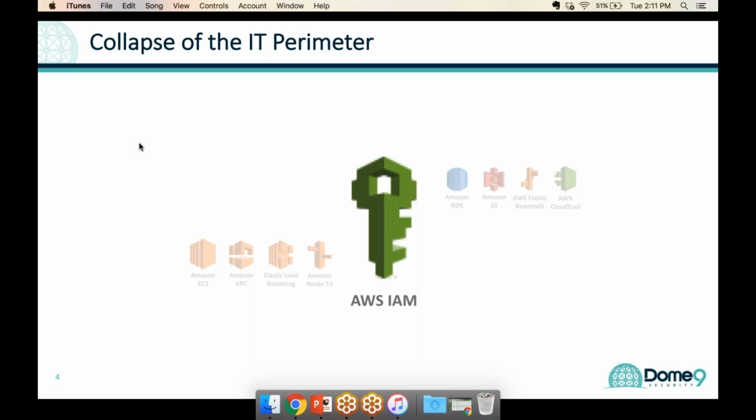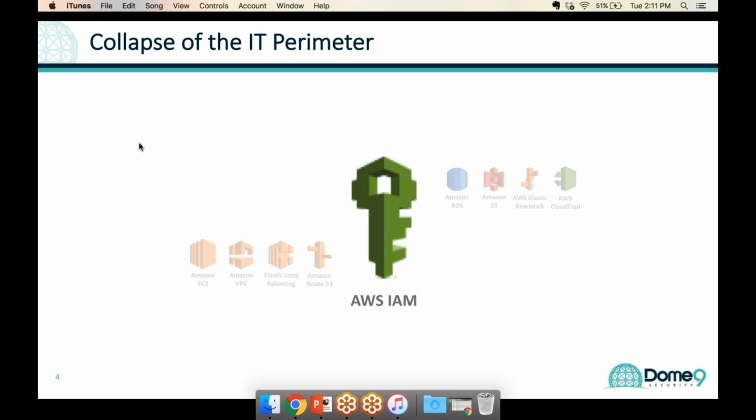It's been there in data center environments as well. You've had Active Directory, you've had different ways of authenticating and authorizing users. But what you're saying is, in many ways, cloud environments have a much bigger role for IAM, right? IAM plays a much bigger role in the security in a public cloud environment, even more so than in a traditional data center environment. Is that right? Yeah, it plays the role. It's the defining factor between identity and the control of all of your resources, and that's the difference.